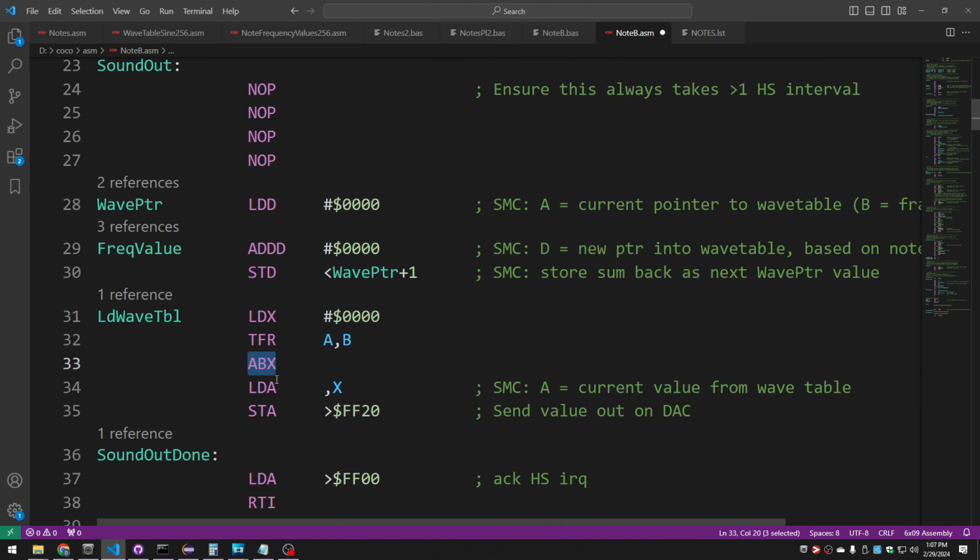The nice thing about this is it does an unsigned add. So if you ever want to do unsigned indexed addressing, this is a way to go about it. You can add an unsigned byte that's living in B to X, and now X is pointing where you want it to go. What I find so odd about this is there are no other variants of this instruction. You can't add B to Y, you can't add A to X, you can't add A to Y. It's just this. So if you ever want to take advantage of this trick, you're going to want to make sure that you're using the B and the X registers.